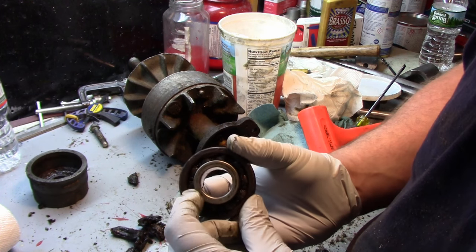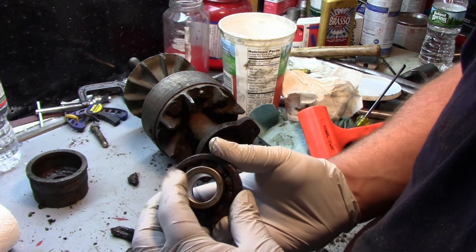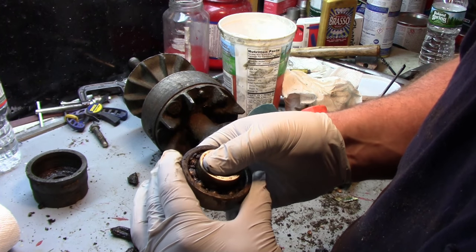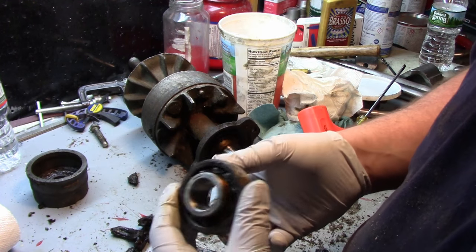But you can see it's getting stuck in some places there, right there. It's not moving. Now, if I move it with my finger a little bit, I can get it to move, and then it'll stick. So it wore probably a flat on the balls. That's why I'm getting a little bit of a wiggle. I'm definitely getting a wiggle in this. So these are toast.